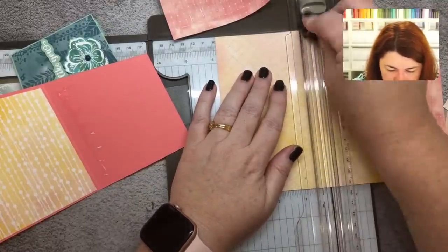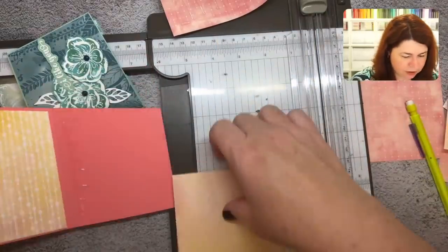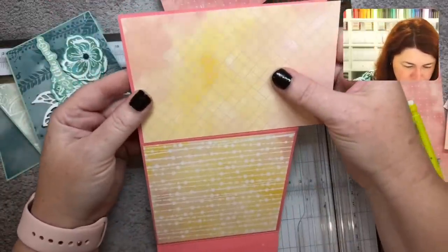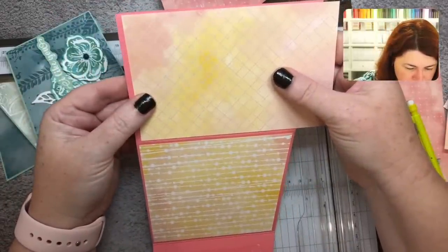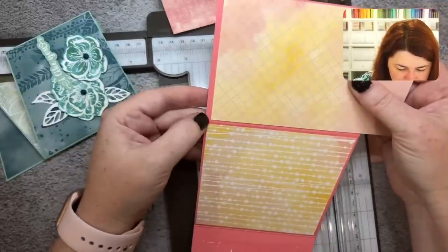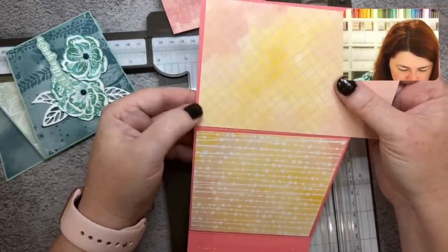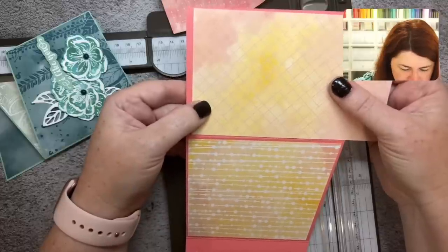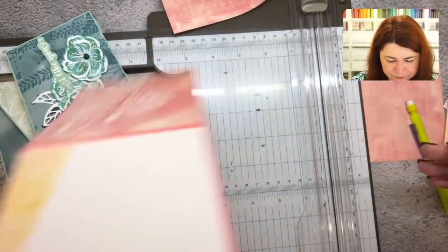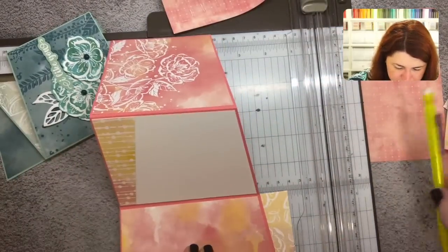Okay, so we've got this one, and we're going to do it here. Just be careful. I've got my glue there, so I don't want to get that too... What happened was I probably didn't lift it up enough. I probably lifted it up to what this was, so I just had to lift it up a little bit more. I didn't give it enough space.